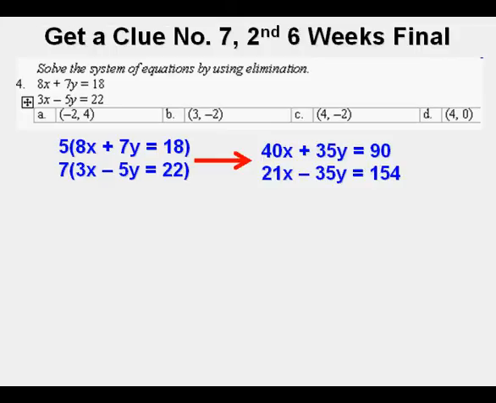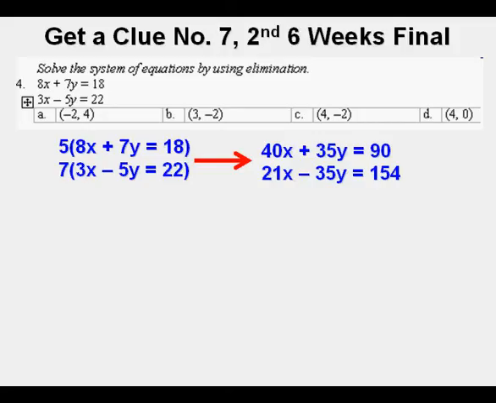But I really would like you to be able to solve this problem using elimination as instructed. This system is not ideally situated for solving by elimination, where we can just add or subtract equations from each other to eliminate a variable. But if we multiply the top equation by 5 and the bottom equation by 7, let's see what happens. Here are the transformed equations lined up, one above another.